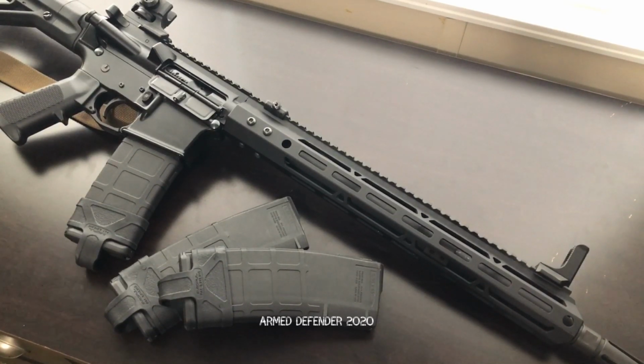The type of handguard. For an AR-15, I would say the best type of handguard is the free float, just like this. Free float handguard. That way your handguard is not influencing your barrel at all. When you change positions, you're not creating any type of influence.